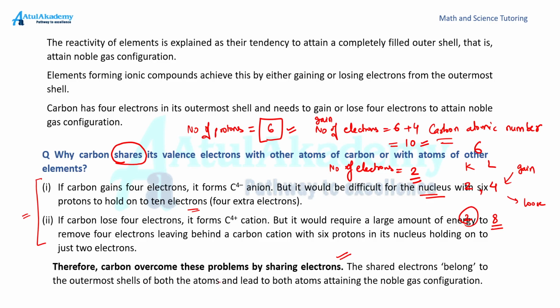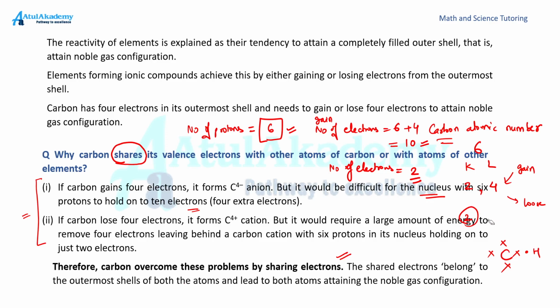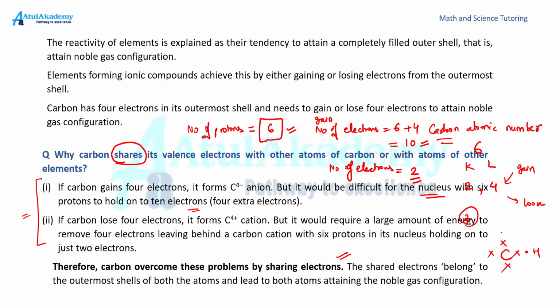We can take an example. Let's talk about carbon and hydrogen. Carbon needs 4 electrons. So what will carbon do? It will share its electrons. Let me represent its valence electrons by X, X, X, X. Hydrogen has only 1 electron, so I'll take one more hydrogen. Let me erase it from here a little bit. This hydrogen also will have 1 electron. Now hydrogen needs only 1 electron to complete its outermost shell.